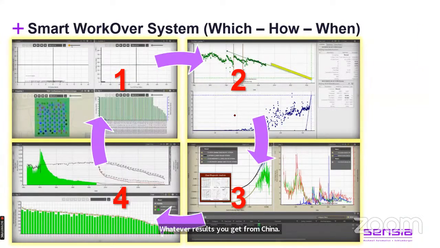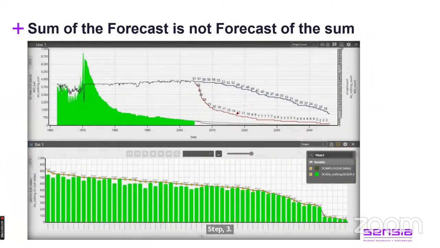Excellent. So now we have finished step 1, step 2, and step 3. Now we are ready for the final. So this is the final dashboard, and it shows your field. For example, here the field is declining, and we are here today. This is today. And you can see the number of wells drilled up to today. Now, we have two scenarios: the do nothing scenario and the workover scenario. So if you do nothing, what will happen?